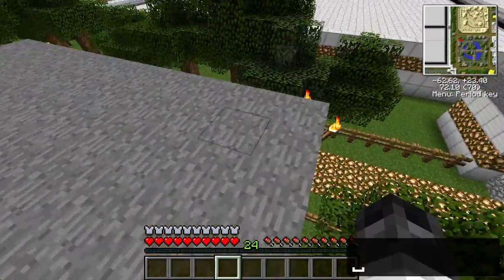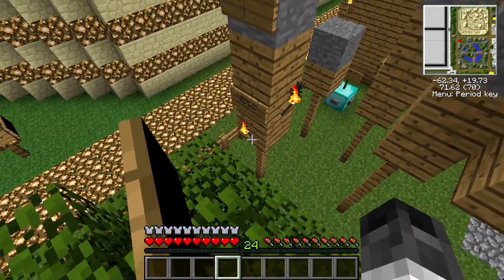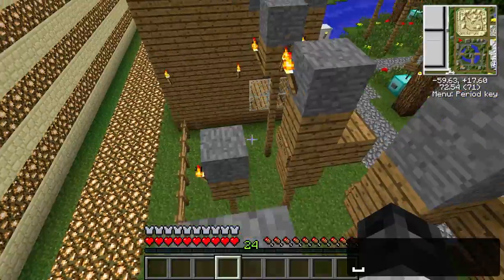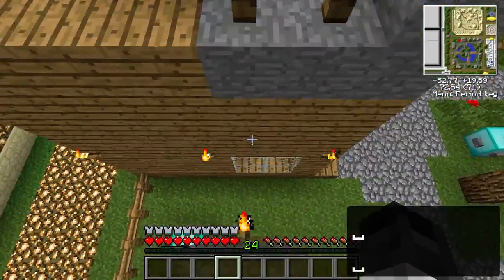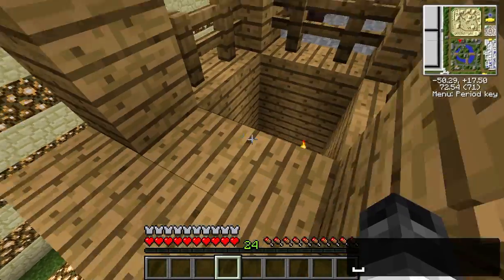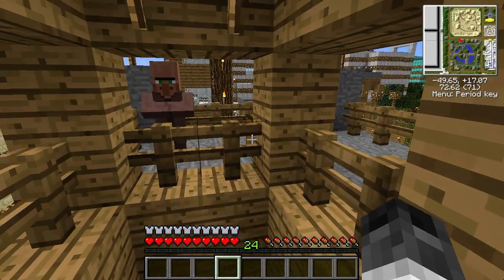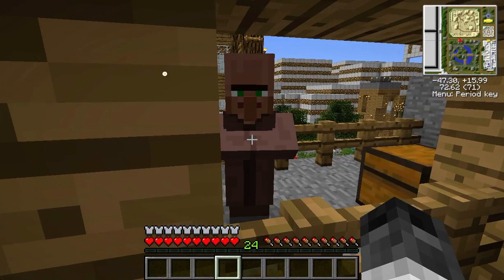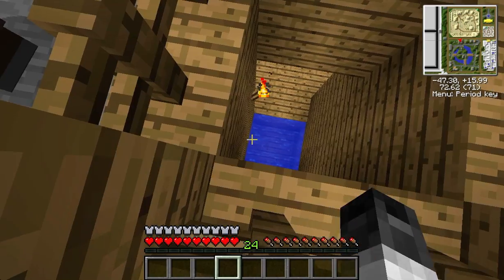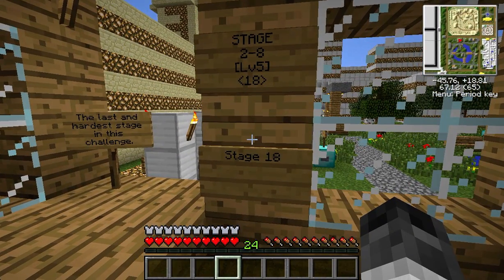No, I'm not gonna jump there, I'm gonna jump here and then here. Can you make that? Yes, you can. And then you go here, and here, go down the hole. Hello? Aha, secret. No, thank you. Checkpoint. The last and hardest stage in this challenge.